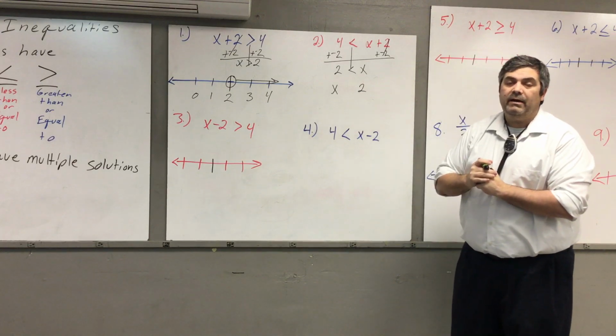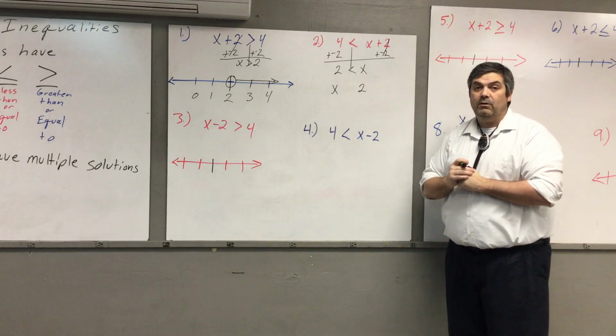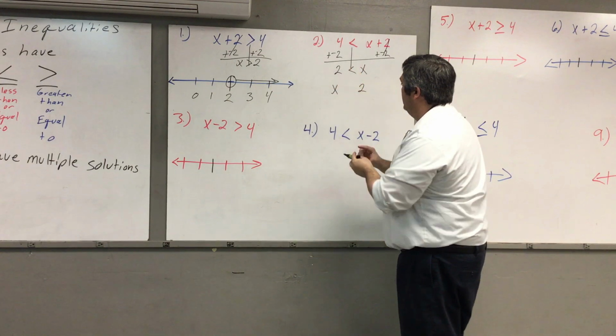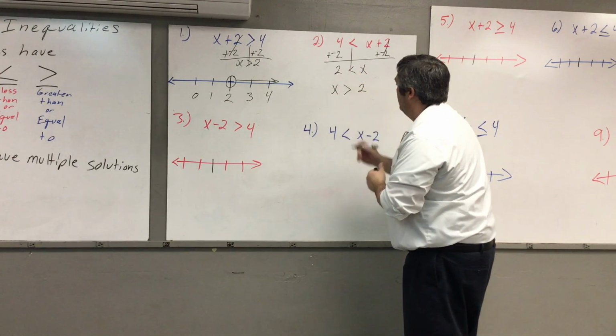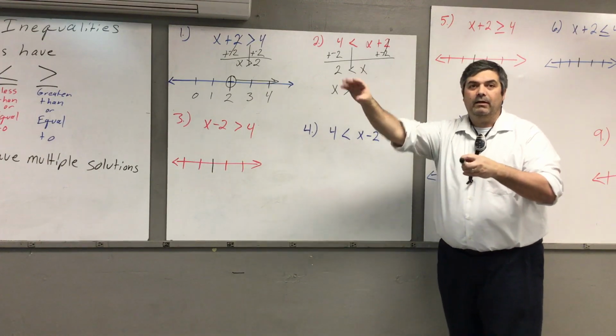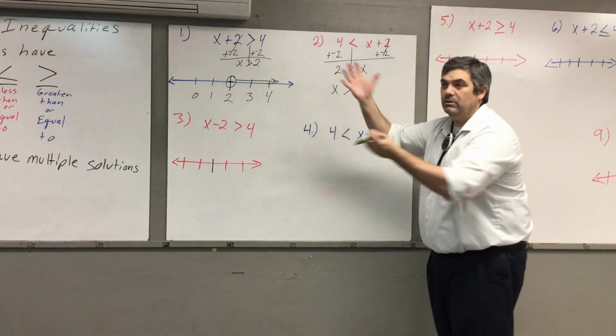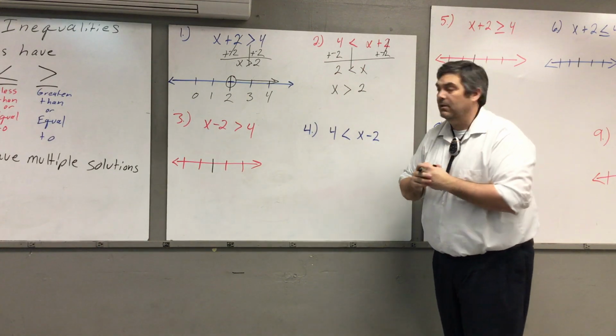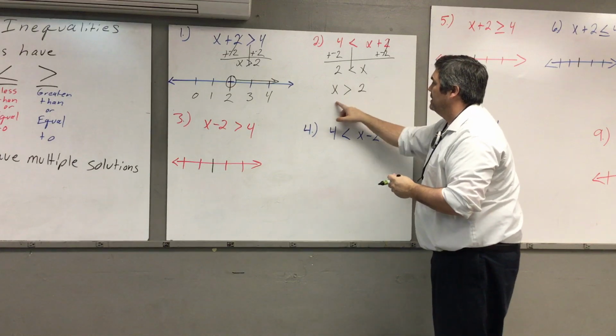But when I do that, I have to flip the inequality. So here it is less than. I'm going to switch it, and it becomes greater than. If you know the whole alligator thing, it's still trying to eat the number that it was before. So if you've seen that, that's what is happening. It's still the same thing. So when I switch it, it makes it a little bit easier.